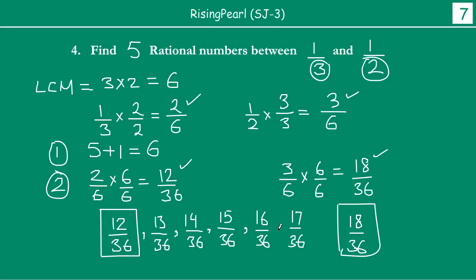Now between the two numbers, 12/36, which is actually nothing but if you cancel out again by 12, you will get 1/3. And similarly, if you cancel out 18, you will get 1/2. So you notice, friends, between 1/3 and 1/2, using the two-step technique, we found 1, 2, 3, 4, 5 rational numbers.